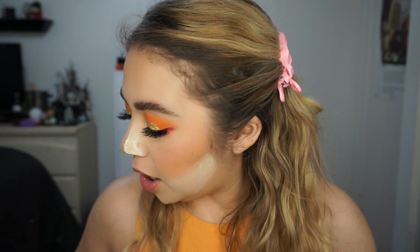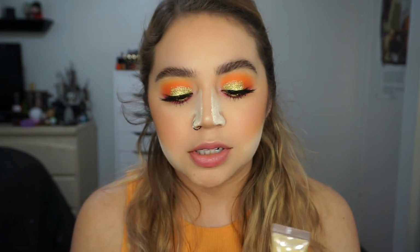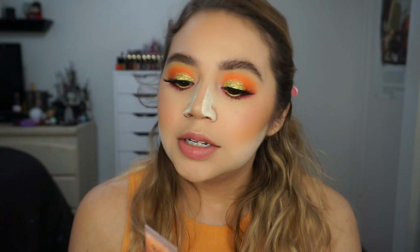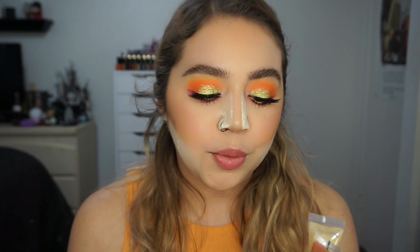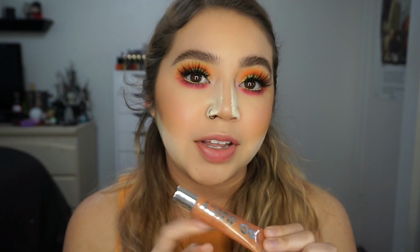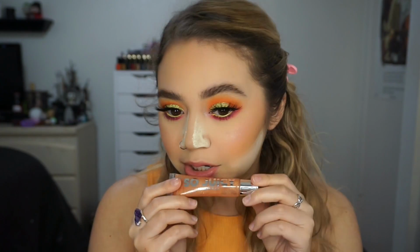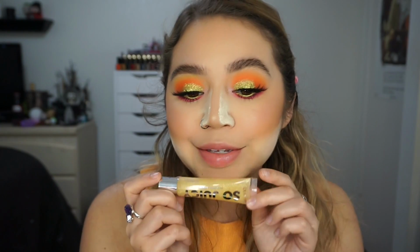3 new So Juicy glosses. We have NASA, which I know is an Ariana Grande reference. And we have Let It Happen and Feels Like Summer. From when I swatched them, Let It Happen reminds me a lot of the Fenty Gloss Bomb, like the original one. So I kind of want to use that one, but also this NASA one, it's cute too.